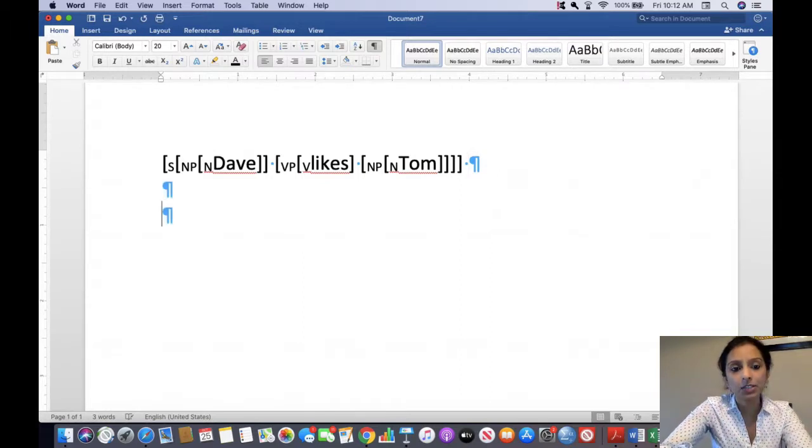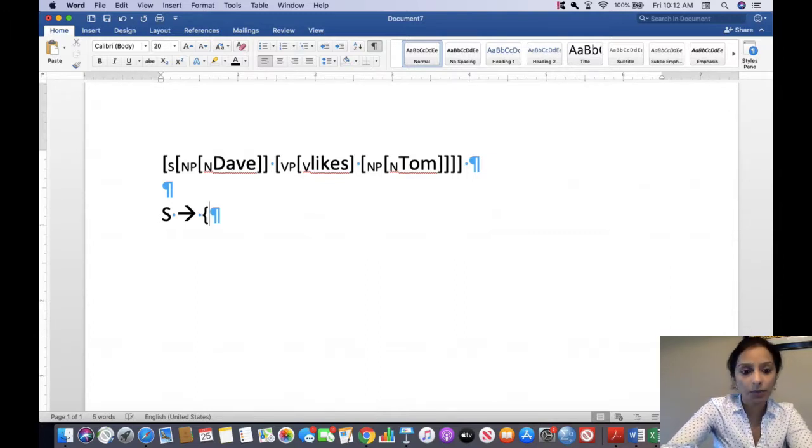Now your next step is to identify the rules that you need. You definitely need your sentence rule, right? Because you have S right there, so you know that you have to start with the sentence. Your sentence rule says the S can optionally go to an NP or a CP, right, and a VP. Do you need your NP rule?